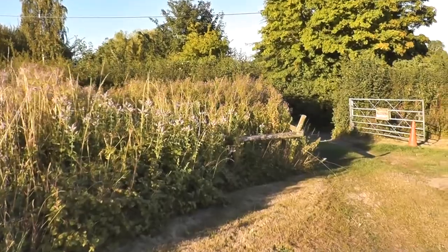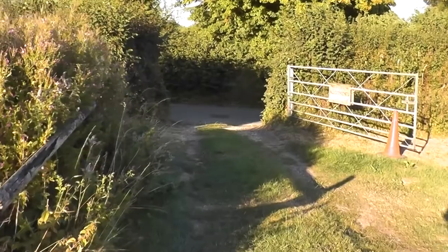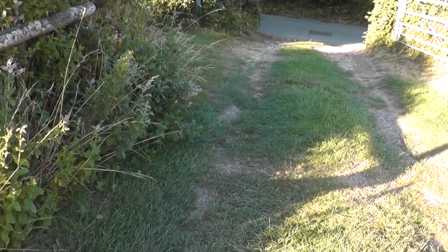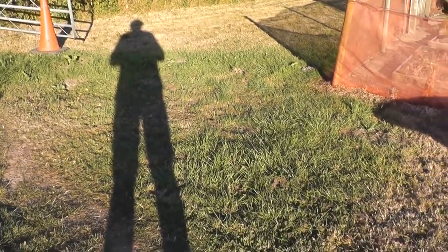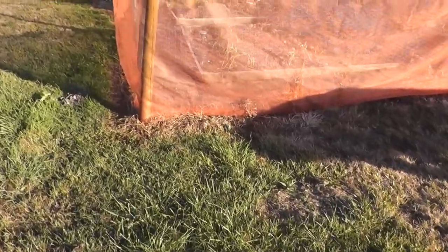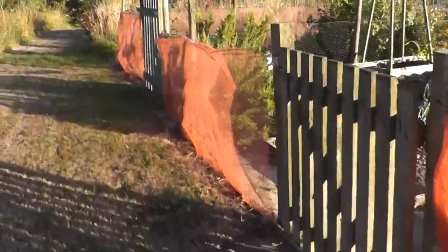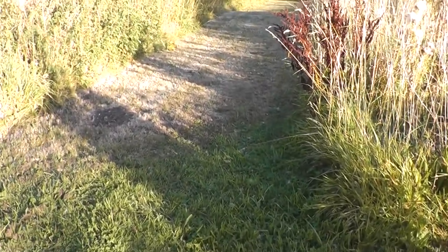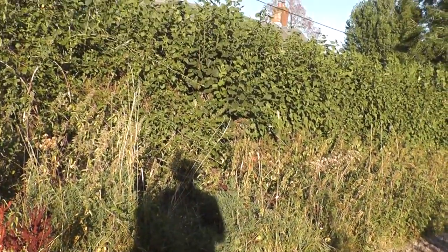When we first started the allotments about 15 years ago, the drain — what might be called a culvert — was blocked across here. We put a plastic pipe in there, and you can see that there's water down here because it's very green here and then over there. This is where we connected into the old land drains. The green comes down the side of this plot and then just about 10 yards down here it meets this land drain area.